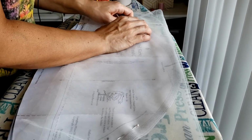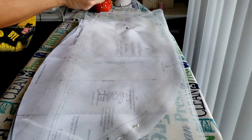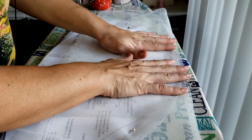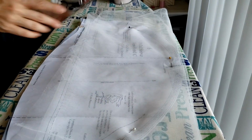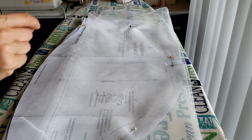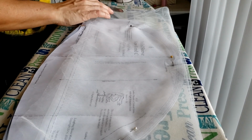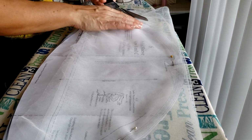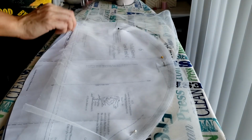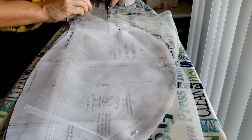So the reason we're doing this is because the cotton is just not quite strong enough to hold itself without a little support. And you could buy expensive silk organza and do it, or you can pull stuff out of your trunk and do that instead. So I am not being precious with this. I am just going to follow the curve of the sleeve to there. And then I'm gonna cut straight across.